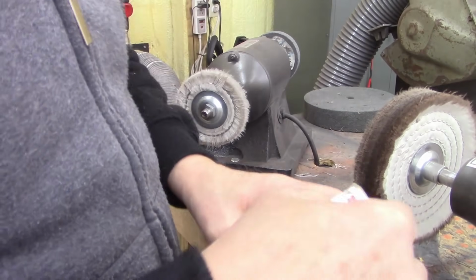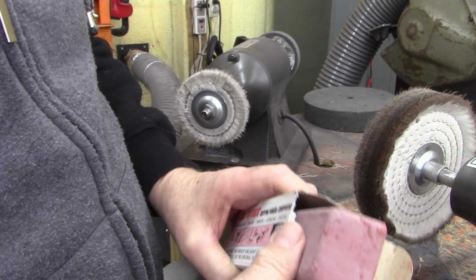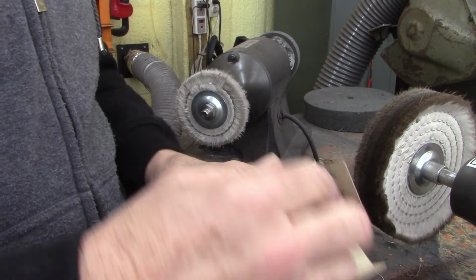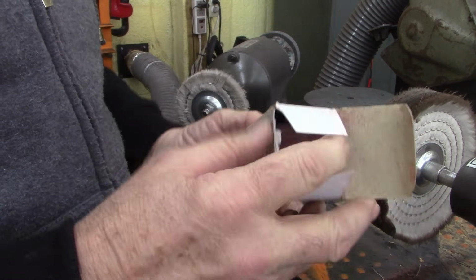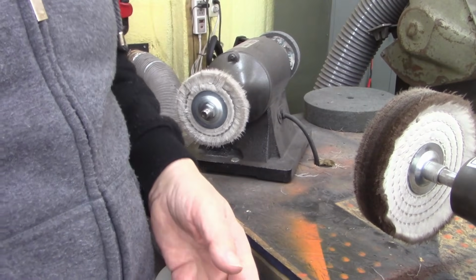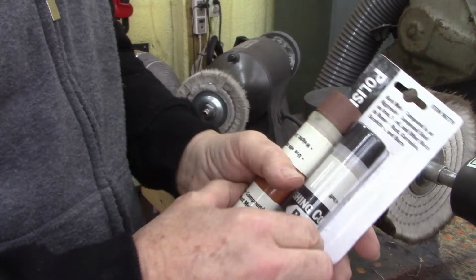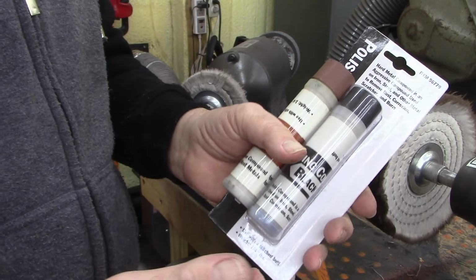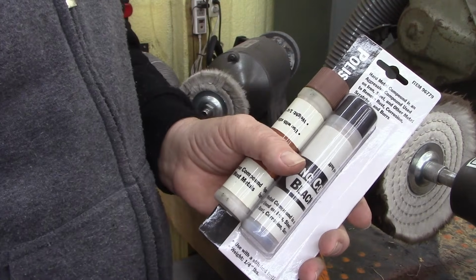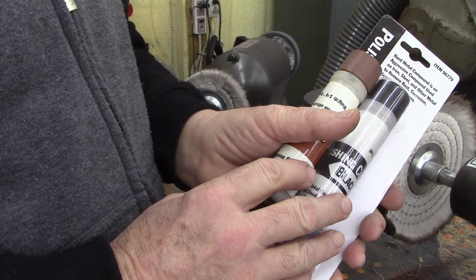Let me open this one here. See, it's just a big block. I like it. Can't complain. The only thing is when I'm in town and I'm close to Harbor Freight, I do buy it. I'm not a big deal. If I'm buying something in there that I need, a pair of gloves. Usually, I don't buy much from Harbor Freight except I love their gloves and the polishing compound.